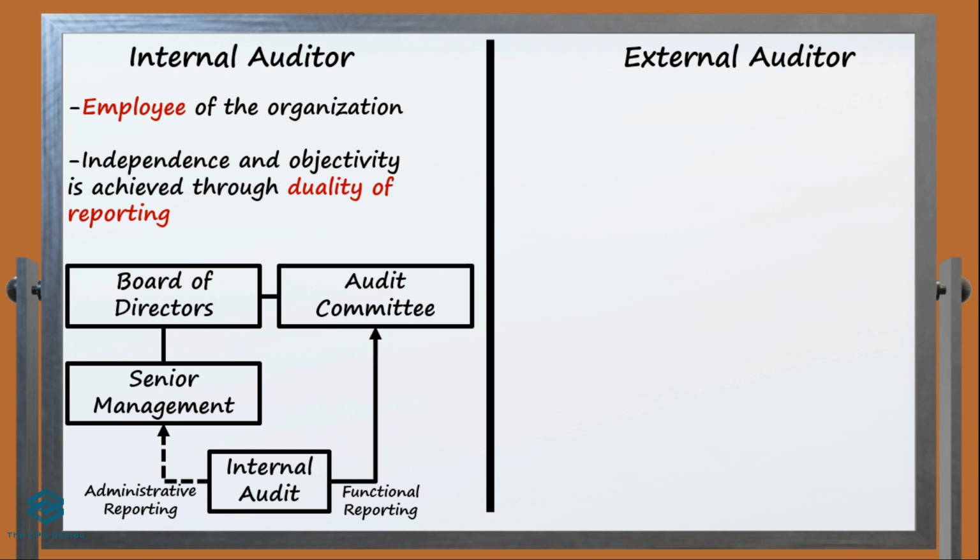However, yung actual performance ng audit function, meaning yung approval ng annual audit plan, yung audit program, yung approval ng audit charter at yung recipient ng reports or outputs ng internal audit function, yan naman yung tinatawag natin na functional reporting at yan ay directly under the audit committee of the board of directors. Sa ganitong paraan bro, na-achieve ng internal audit function yung tinatawag natin na independence.